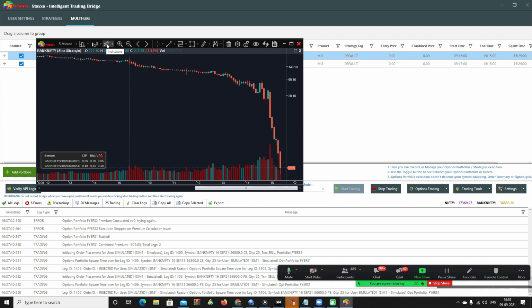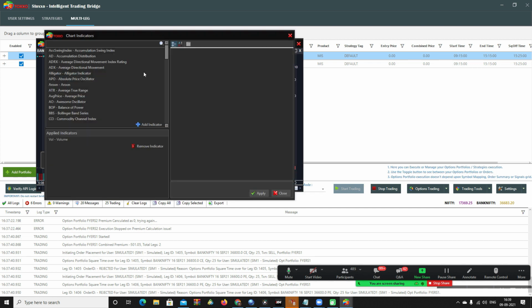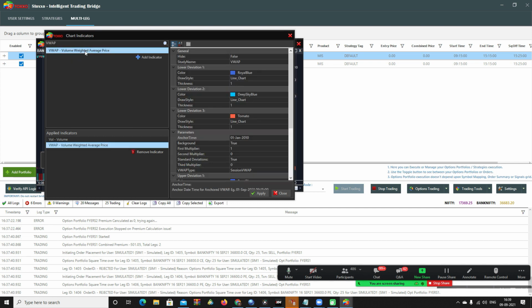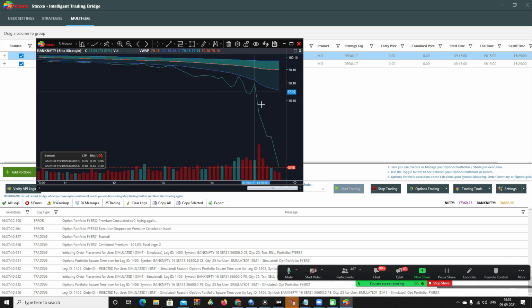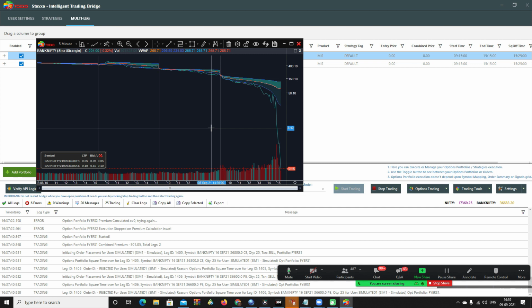Now that's a strangle chart. If I want to apply indicators, like VWAP, which is pretty popular with the traders. Let's say, for example, I've applied this. Now this is a beautiful VWAP. If I want a line bar chart, not a candle chart. Now see this, this is a line on close chart. So you get a beautiful straddle chart. You can again make charts up to 3 to 4 legs. You don't have to worry about it.